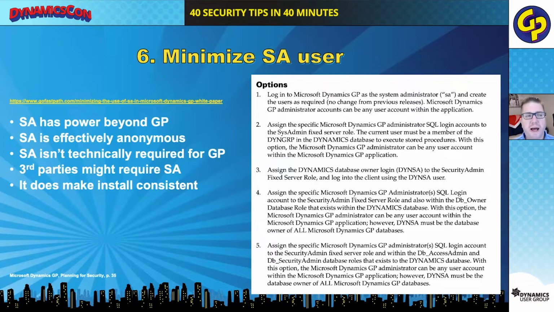And as part of that, there are ways to use a different user to manage adding users and manage security in GP. So the graphic to the right here that has options, this is from Microsoft's GP Planning for Security, page 35. These are 5 different ways that you can manage users and security in GP.